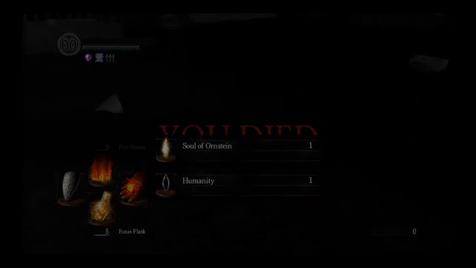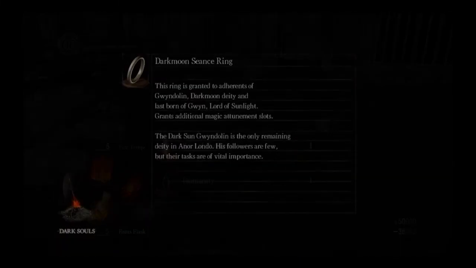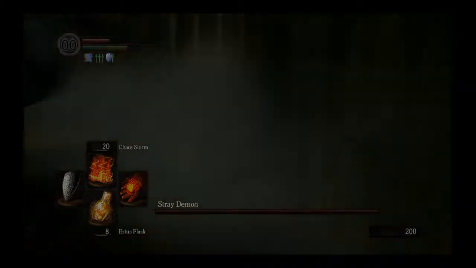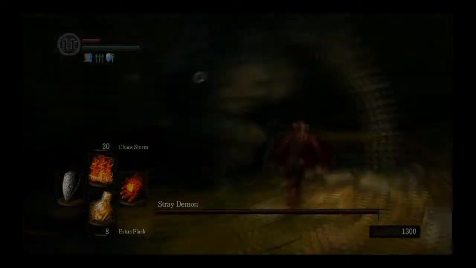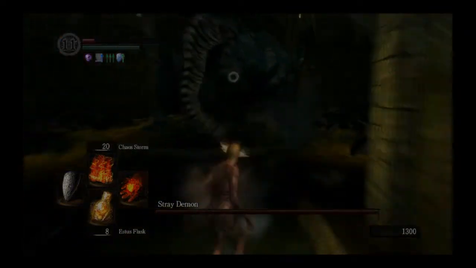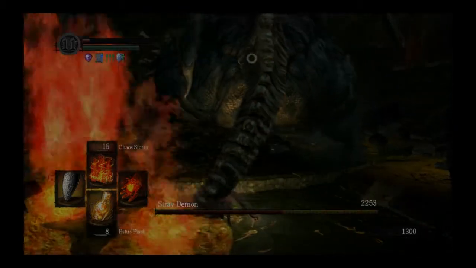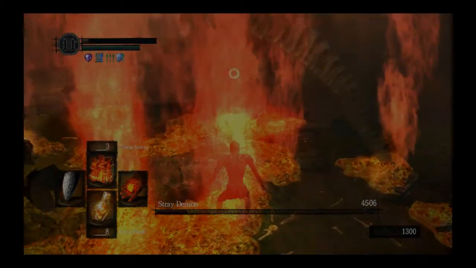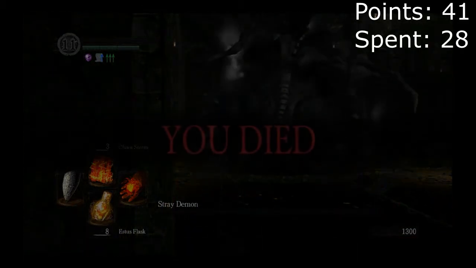Now, what was usually happening before that was Ornstein, while I was trying to kill Smough with the Fire Tempest or the Firestorm or whatever it was I was using, would rush in there and get himself immediately killed before Smough would take 2 hits. Very frustrating. And this one I was standing too close, but he died anyway. And no Titanite slab from this guy.